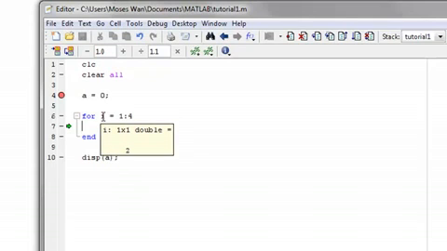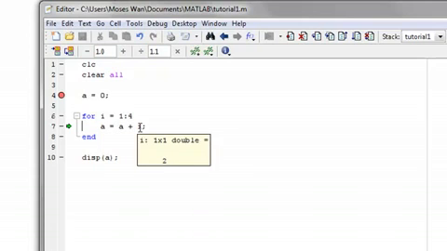Okay, so as I said before, it will take the second element of this matrix when it goes through the loop the second time. So it's 2 now. So now it'll just keep looping through this matrix, and now the new value of I is 2, and that will add on to A, which is 1, so the new value of A will equal 3.